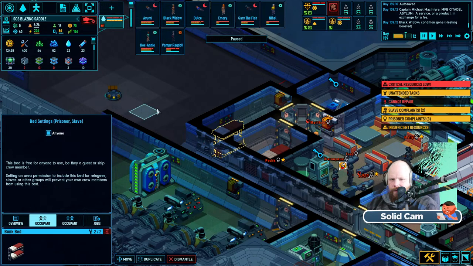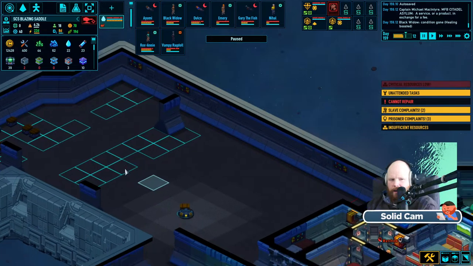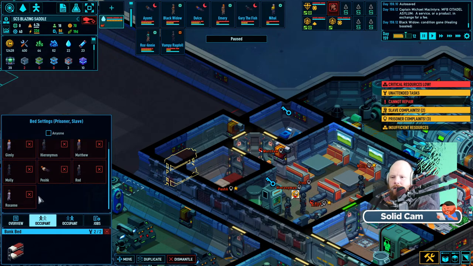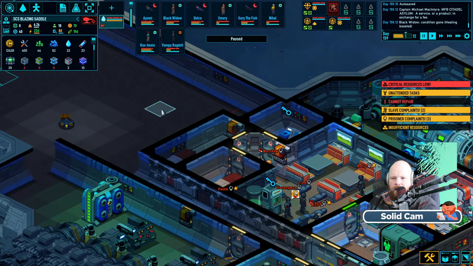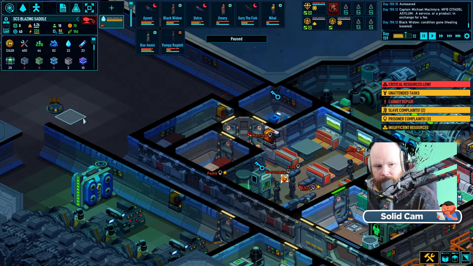No. Yeah, no. I know, Emma, you can't assign the beds to prisoners, though. Oh, wait, hang on. Oh, these are the prisoners. Bed settings for prisoners and slaves. Okay. Good to know. All right, you can assign prisoners. Now I have to micro all my prisoners? Oh, for heaven's sake. I didn't know that.